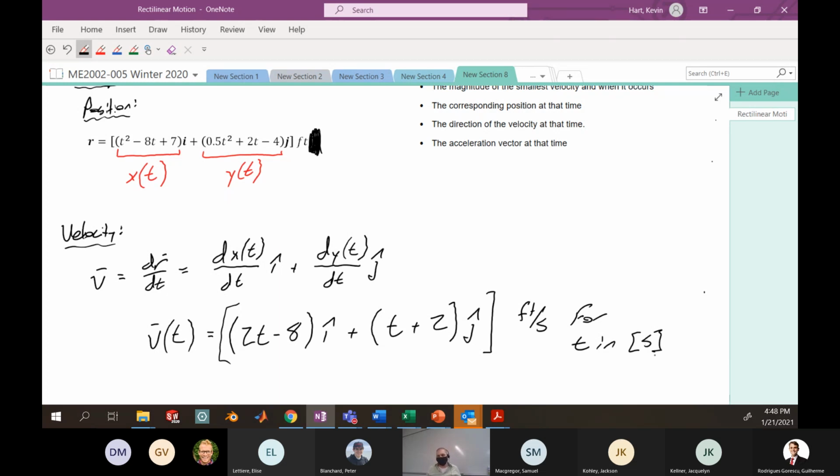So if I have some expression here that tells me what the velocity is in the x and the y directions as a function of time, and I'm interested in the magnitude of the velocity, I probably need an expression as a function of time for the magnitude of the velocity. So how do we do that? How do you determine the magnitude of a vector if you have multiple components of that vector? Think back to your statics days.